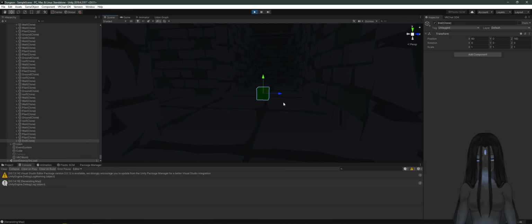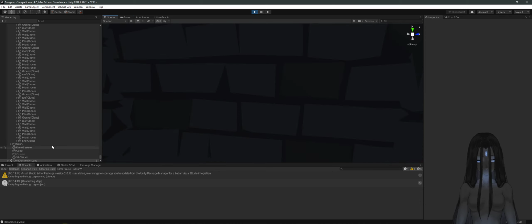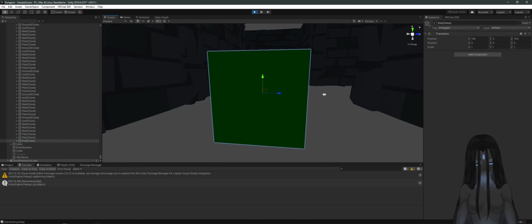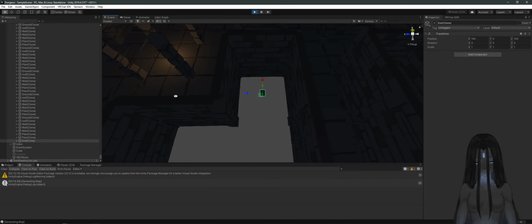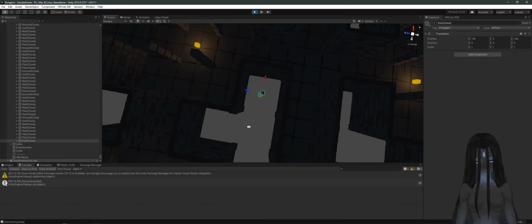That this end block could be on a non, it needs to be on an open space, basically. If I generate again, yes, like this. Now the exit is inaccessible because it's not in an open space.